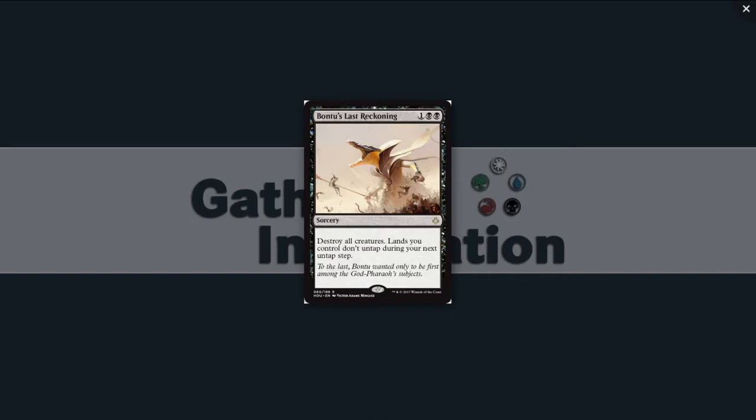Bantu's Last Reckoning. You want to read this? I'm sorry, I wanted to read it. Alright, 1 black for a really, really large crocodile-looking thing. It's a sorcery at rare. It's our first rare. Destroy all creatures. Lands you control don't untap during your next untap step.